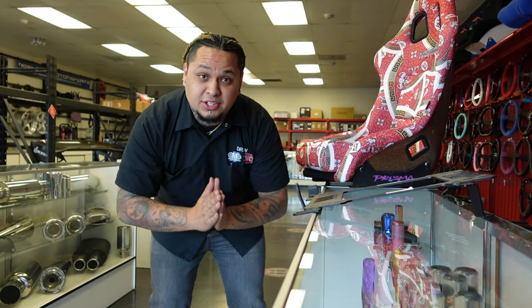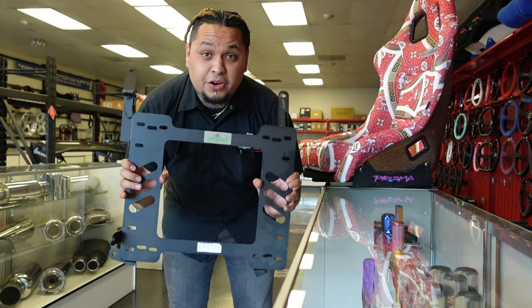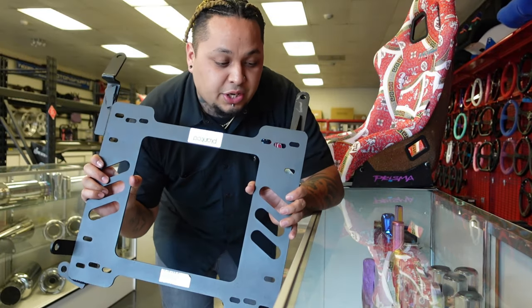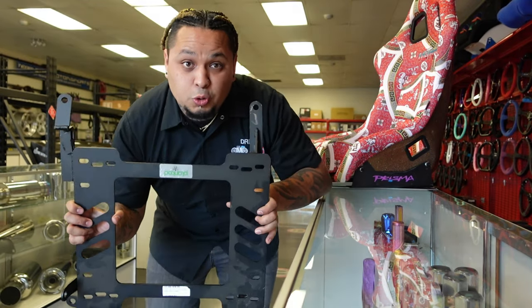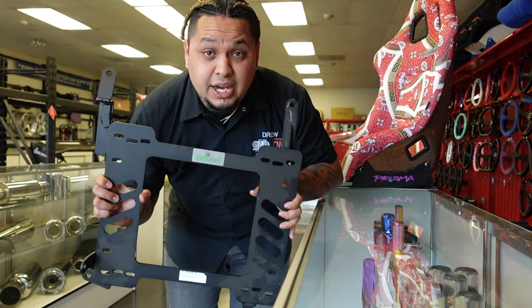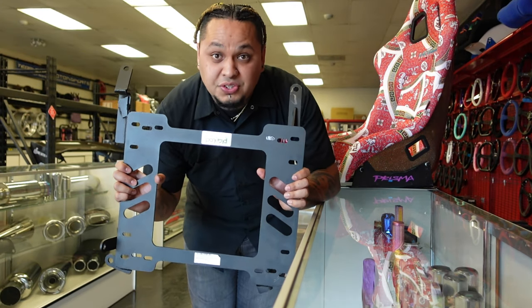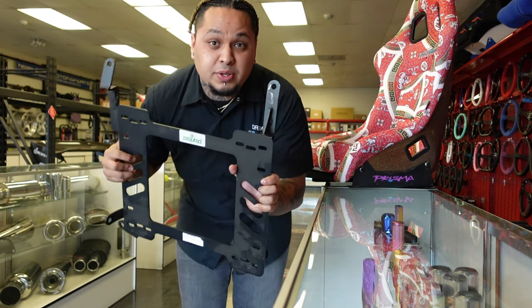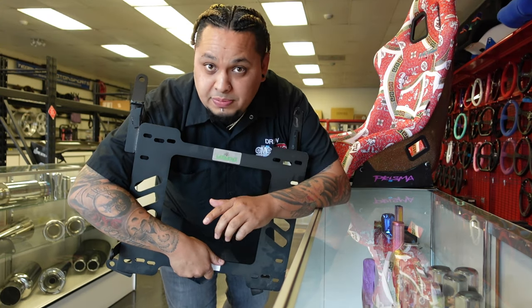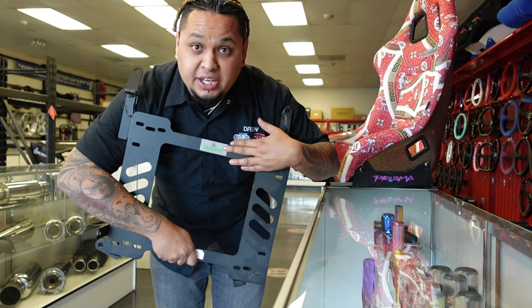Now that you guys got all that squared away, the next thing is figuring out what kind of car you drive. This one is for a G35. What you guys are going to do is figure out your car-specific mounting bracket. This is going to allow you to adapt the seat to your vehicle. It does matter on some vehicles whether it's stick shift or automatic, coupe or sedan — those all play very important roles when buying the seat setup. On our website, all you have to do is find your vehicle and it'll take you directly to your specific mounting bracket. First things first: figure out if the bracket is offered for your vehicle. If you don't find it, there's a chat button on our website that lets you chat with us and we can do more in-depth research to find your vehicle specifically.